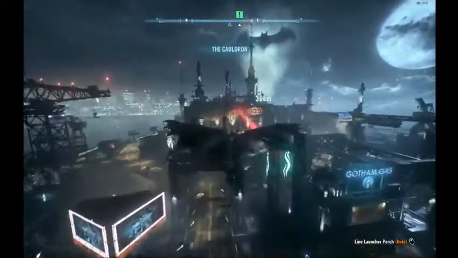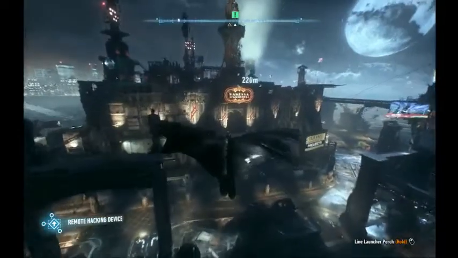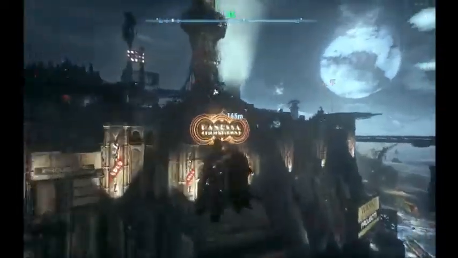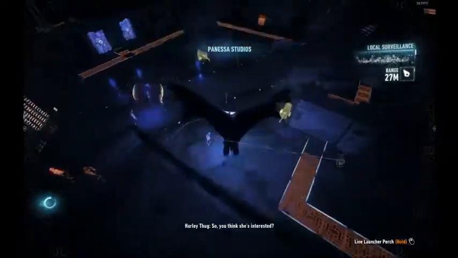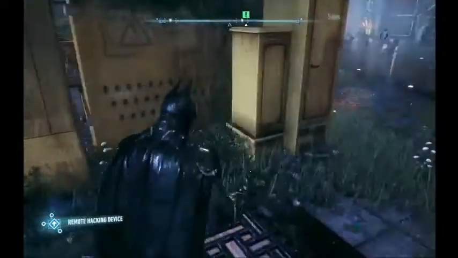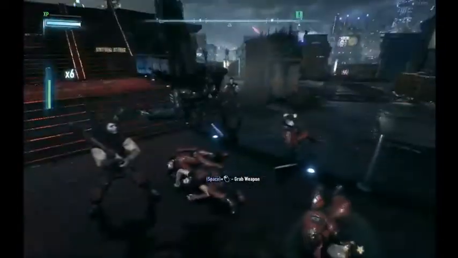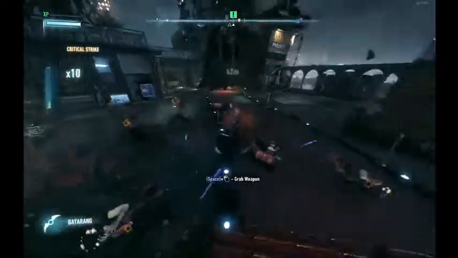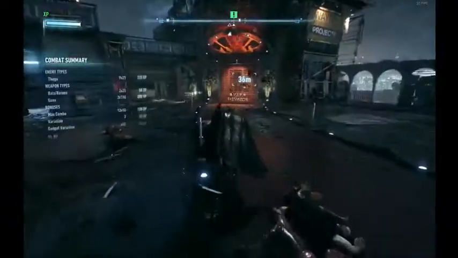Here I don't have that much speed, so what I do to compensate is a grapple boost off of here. Now there's some enemies in front of Panessa. What I like to do is go here and basically blow this thing up, and that takes out a large number of these guys. Ideally, it would take down all of them, but sometimes it doesn't. Depends on how they cluster.